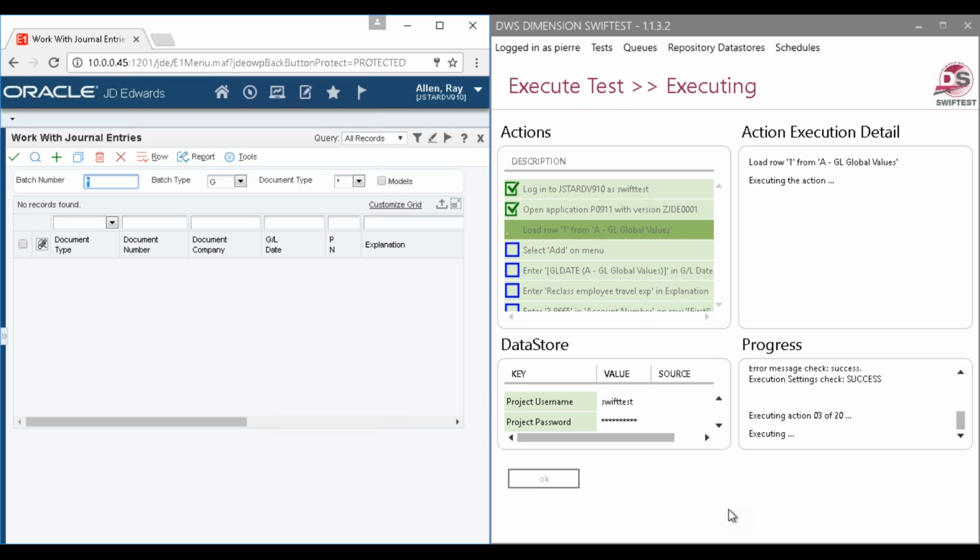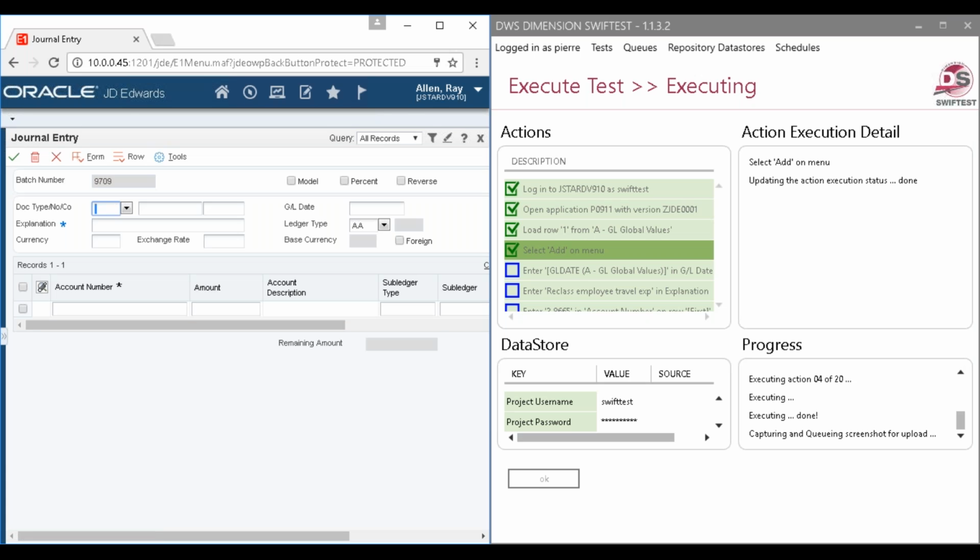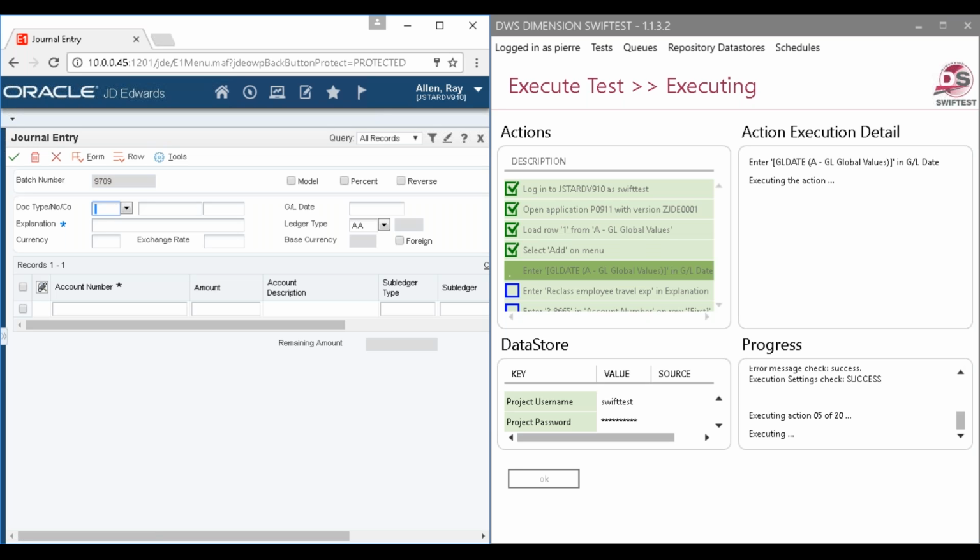Then from the journal entry application, what we do is read from a data store. With a data store you can stage information and prepare it for use. Take the GL date, for example. I wouldn't want to hard code the current GL date in all my scripts, because as you know, JDE Edwards data is a living organism that moves forward all the time. So if I store the current GL date in a data store and point my script to pick up the value of the GL date that's currently open for my period, my scripts will then use that and consume it.